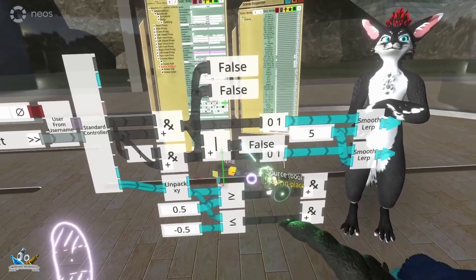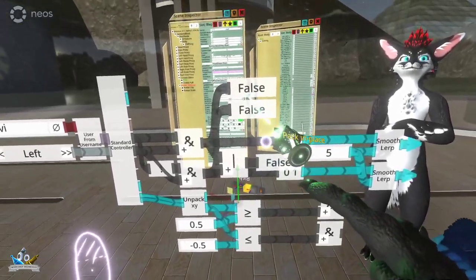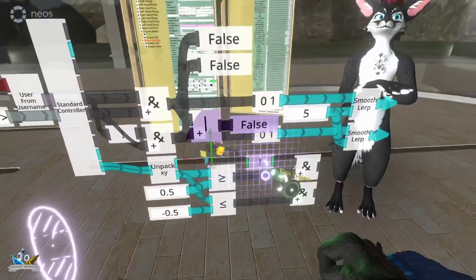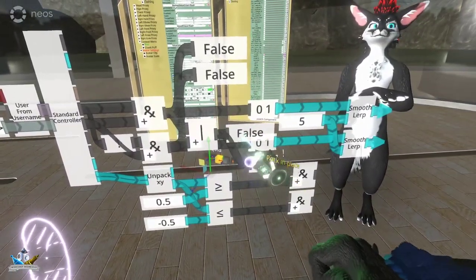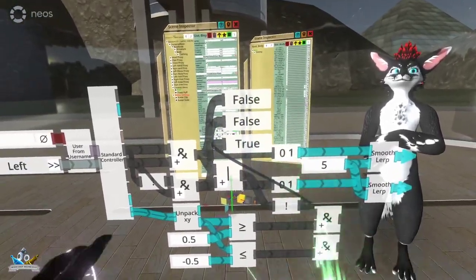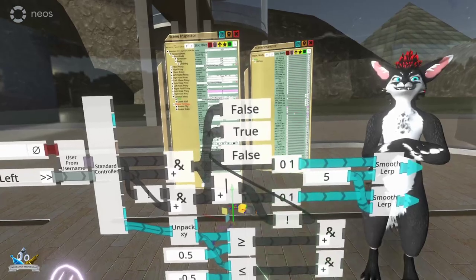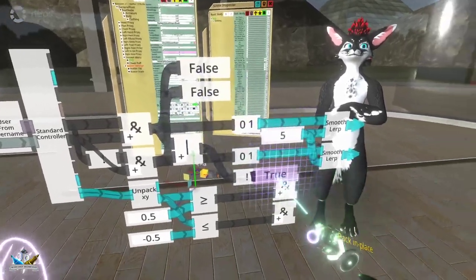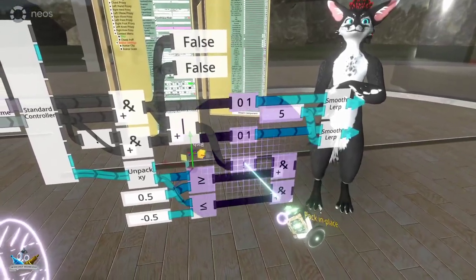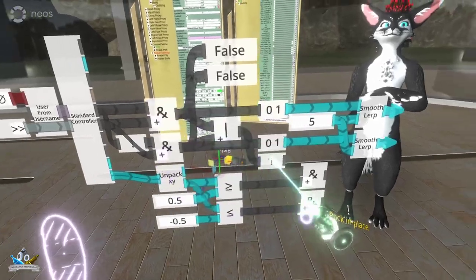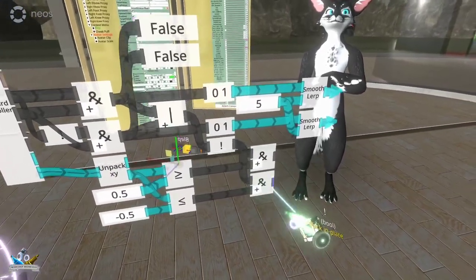What we want is this value to be true when both of these are false, so we can use a not operator. Now, when both of these are false, this value is true. But if any of these are true, that value is false, regardless, which is exactly what we want in this case. So I'll just put these nodes somewhere and plug this in here.